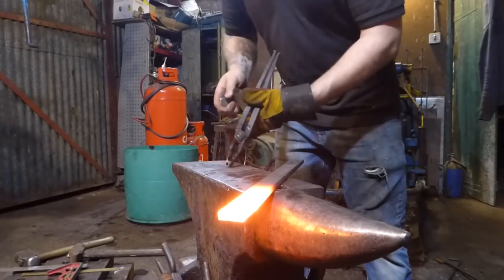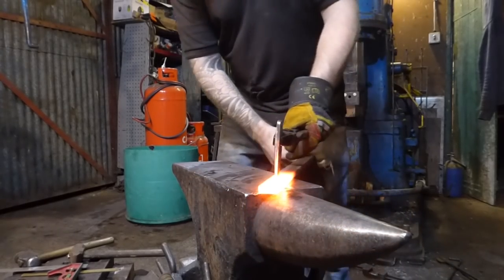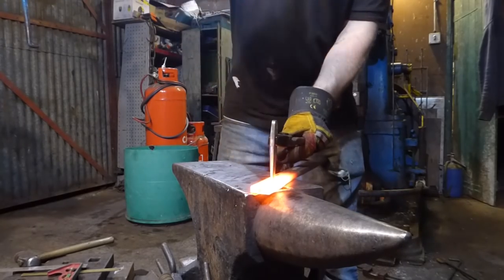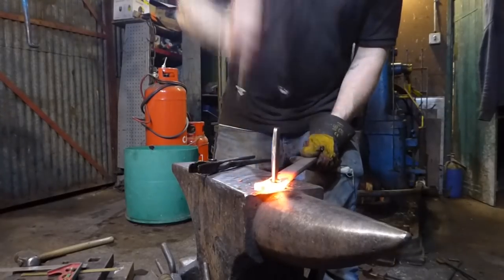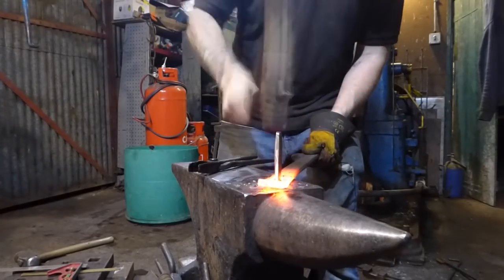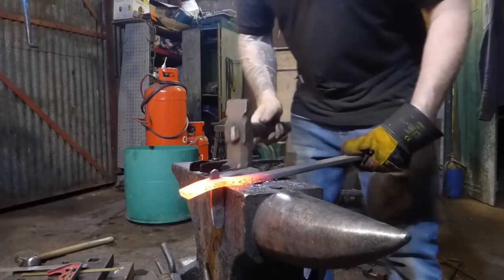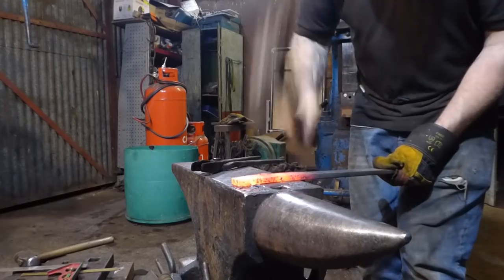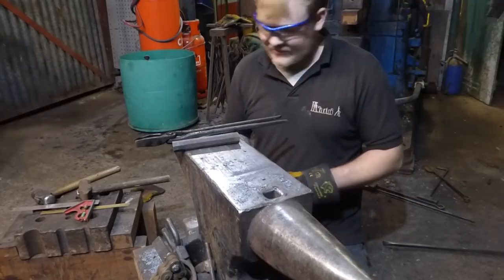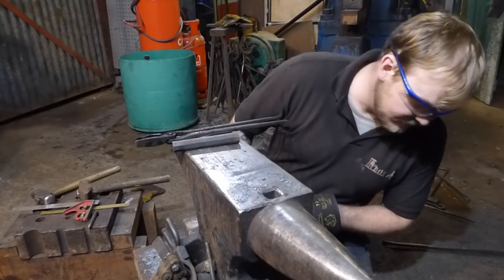Let's give this drift a go now. It's got a slightly heavier hammer as well. I'm gonna try and use. As I suspected, the forklift truck tine isn't quite up to the job, and I've absolutely wrecked that drift wherever it may have gone to.